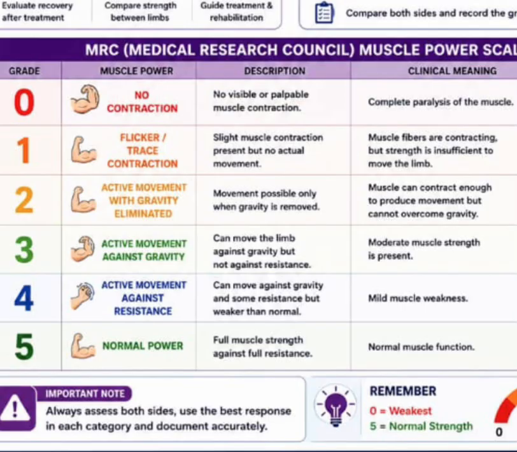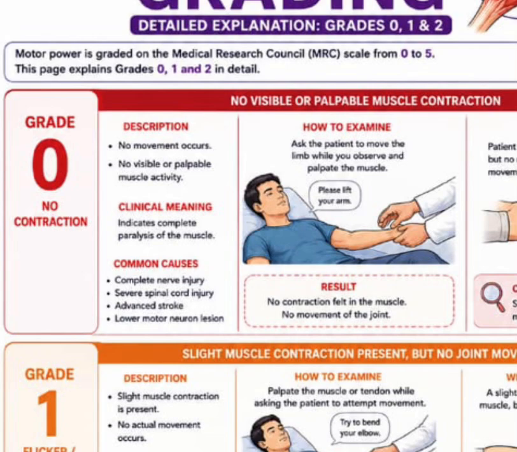So the next one, now we want to go into this grading one after the other. In the first one, I just gave you an overview of the manual muscle grading, but this one I'll be going into one by one with pictures. So you'll be seeing pictures there and how to examine the patient that is having any of this. So next we'll be talking about the Oxford muscle grading one after the other and how to assess them, because in the last one I just gave you a summary of all of them. But here we'll be looking at how to assess.